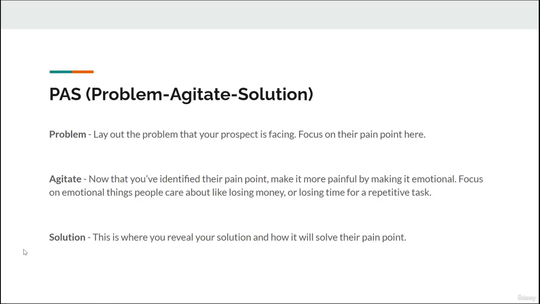So let's run through it again. You're first going to talk about their problem, right? You're going to focus on their main pain point, and then you're going to poke them a little bit. You're going to agitate them and be like, doesn't this suck? Don't you hate that this is a thing, right? Basically getting them mad. And then you're just going to provide your solution and how you solve this pain point. And now this really draws on someone's emotional side, where they're most likely to respond to you and book a call with you.